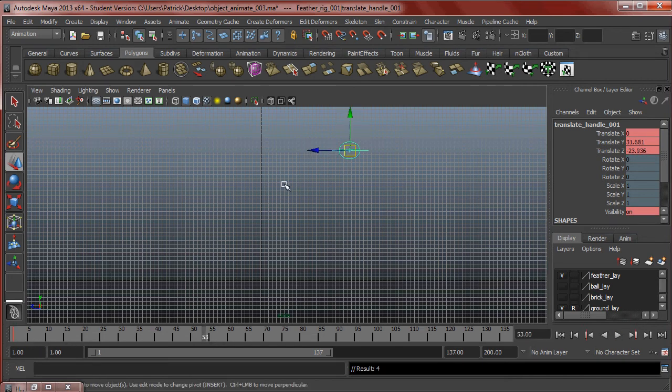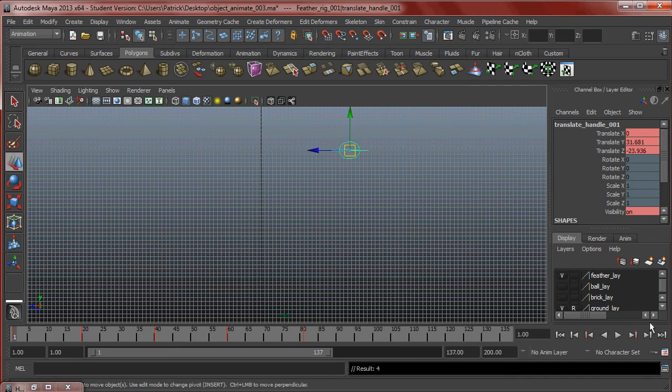Now I just want it to go back and forth, nice and slow, a little bit of finesse, right? So let's give it plenty of space. So I want it to go from here to here, keyframe. I'll do it in intervals of 20, I guess. 20 keyframes. And then I'll have it settle at frame 80 or so.